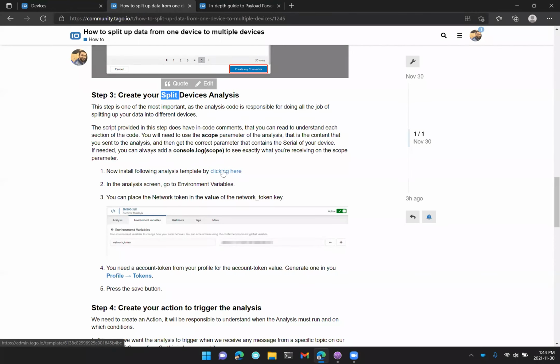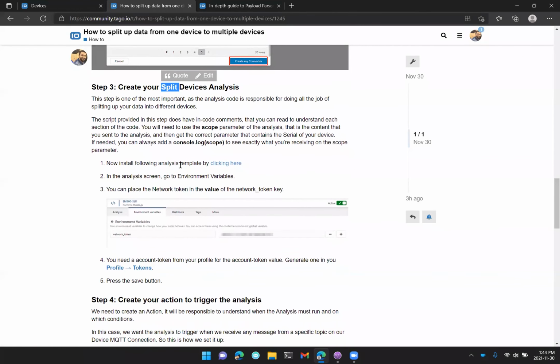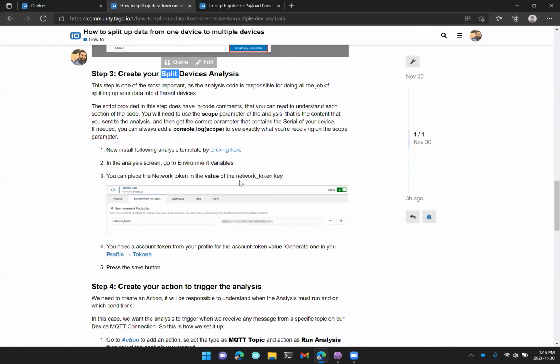And you actually will need to understand this analysis because in some cases, we did a very generic analysis here on how the data will arrive to Tago. And you need to understand how you are sending data, where is the serial of your sensor that identifies that your sensor is unique, so you can get this information in the analysis.